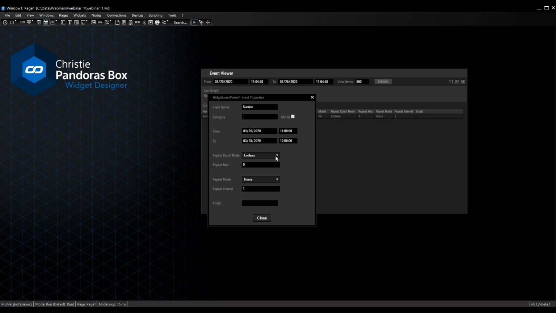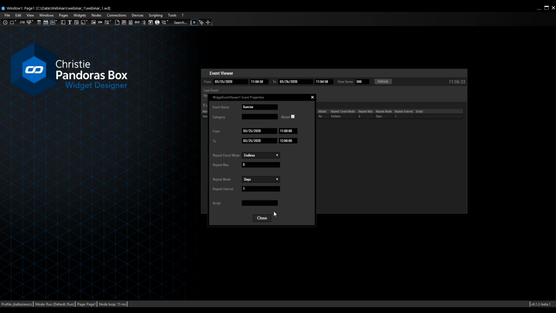You can have a certain repeat count until date, so that would influence the date you have entered over here, or a max count, like the event is only supposed to take place 10 times, and that's it. We want it endless because it's supposed to go on for many, many years. A repeat maximum of 0 just says endless. And a repeat mode. This is a bit like the actions, the script timer button. If you remember that, you can enter a couple of seconds or milliseconds at which a script is supposed to be repeated. Now this is a bit larger, so you can have seconds, minutes, even days, months, or years.